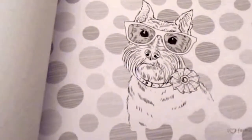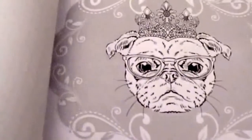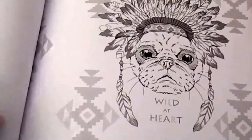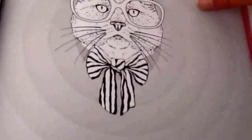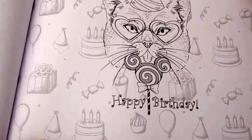As you go through the flip-through you'll see that there's varying degrees of detail on the cats and the dogs — some have more detail, some have a background with more detail. Towards the end of the book there are some cats and dogs that are less detailed, for people that don't want to bother so much with all the little details. It's actually the images at the back of the book that I really, really like and I'd like to colour those more than once.